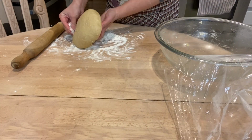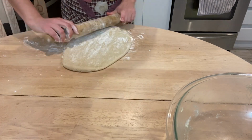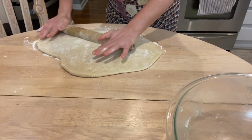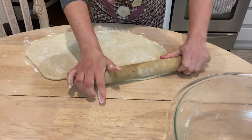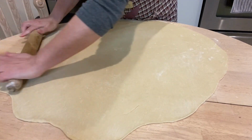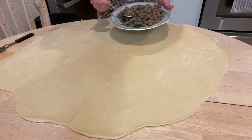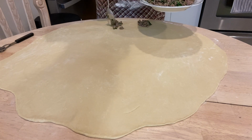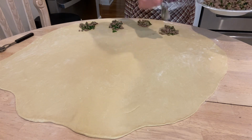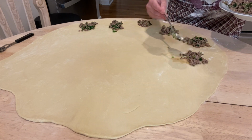The dough has been resting for about 20 to 30 minutes and now it's time to roll it out. So on a floured surface, put some flour over the top of the dough and roll it out very thinly. Try to make the dough as uniform as possible so that all the edges can be very similar to one another. Visually divide your dough in half horizontally and place meat 1 inch apart from one another, only on the bottom portion. We're going to use the top portion to cover the meat over the top to create a pocket.